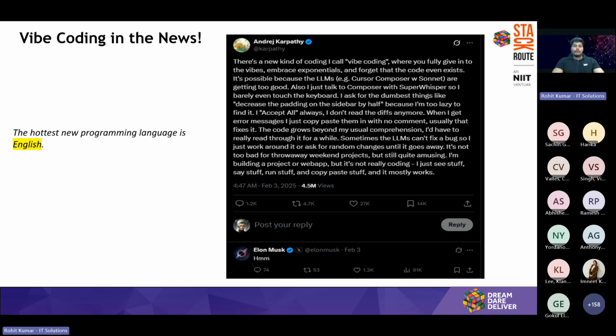So first, when vibe coding comes to our mind, why do we need vibe coding? What's the problem statement? Why has it been introduced? What is the purpose of it? In your day-to-day life, not today, maybe a year back, you might have faced times where you had a brilliant idea in your mind. I wish I could have built this app.